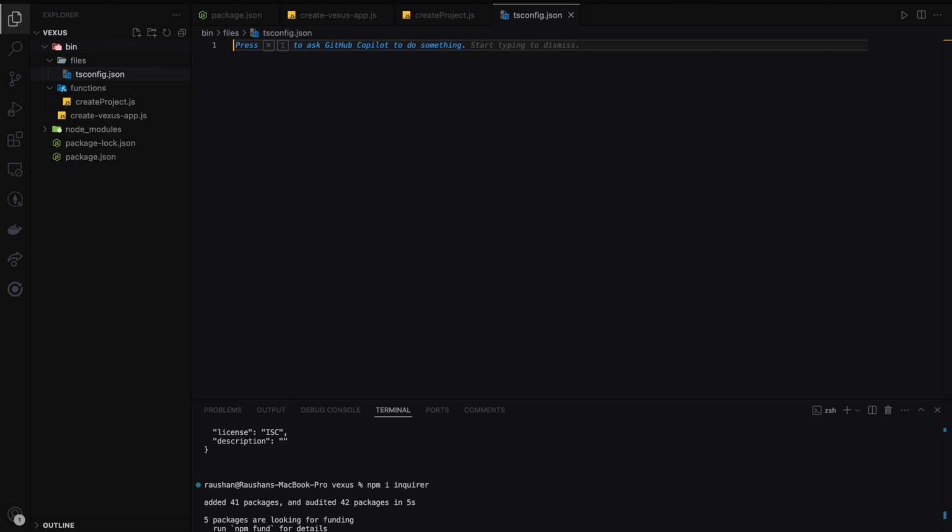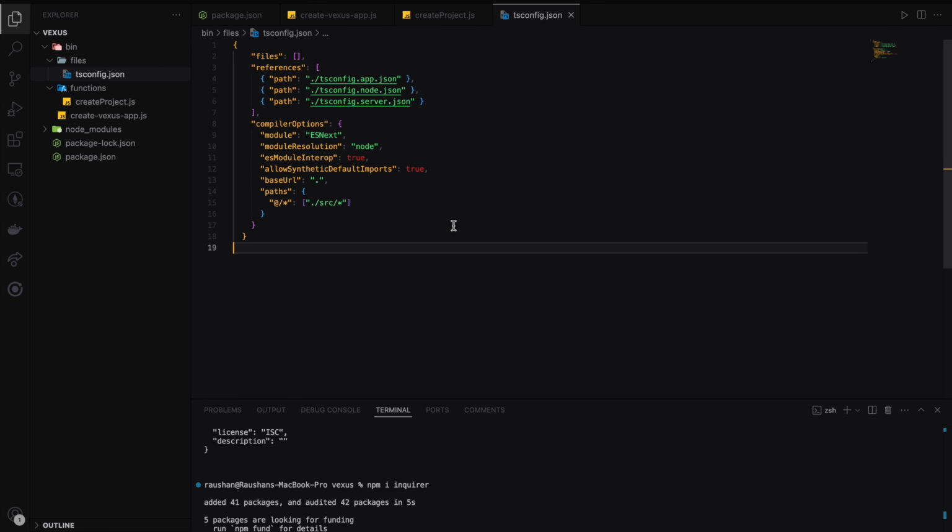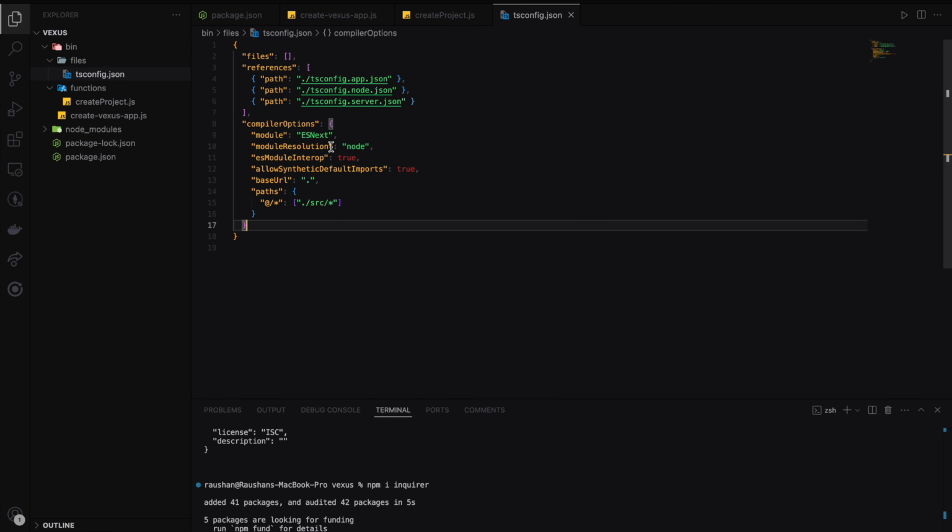Okay, and just paste it. This is the file, and format it. Okay, like this. We need the path ./tsconfig.server.json and this thing.